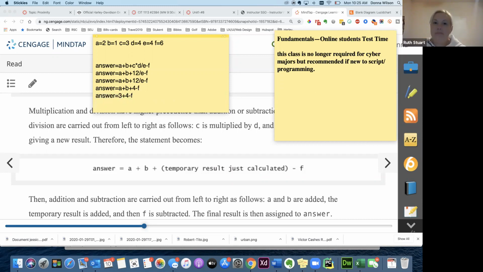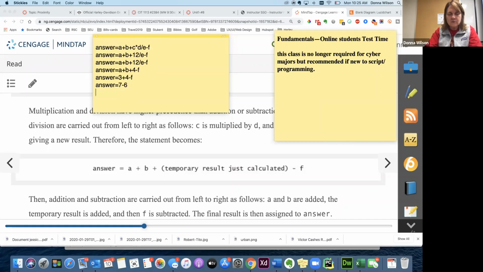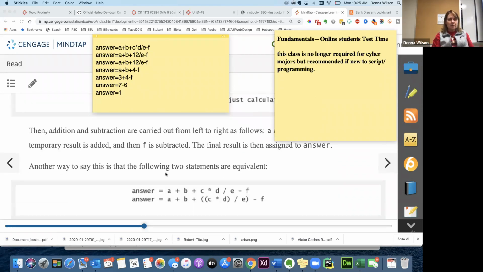Okay, very good. 3 plus 4 is 7. So now I've got 7 minus F. F is 6, so it'd be 7 minus 6, and my answer would be 1. Okay, so that is how it works if there are no parentheses.